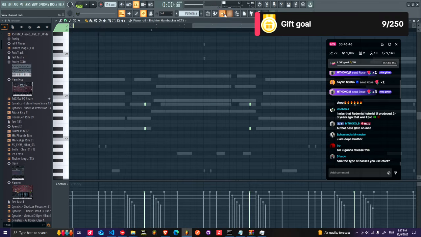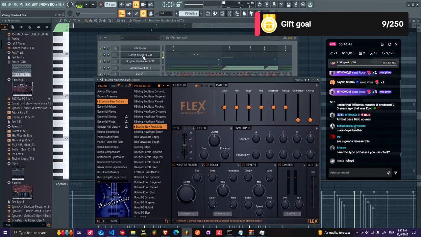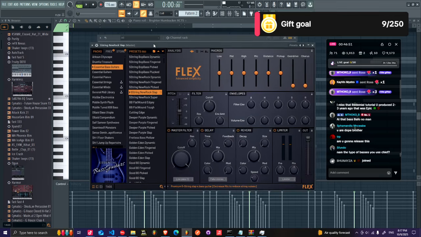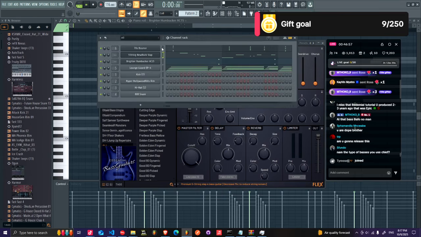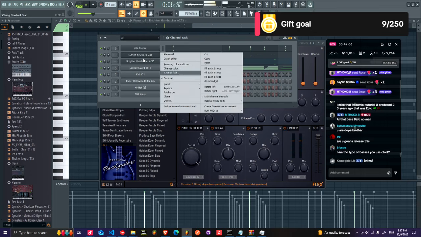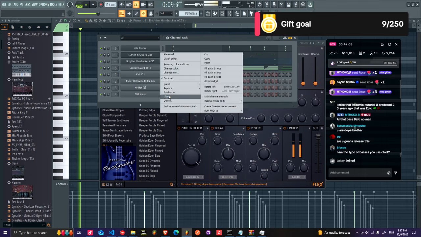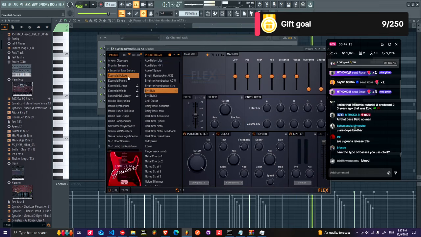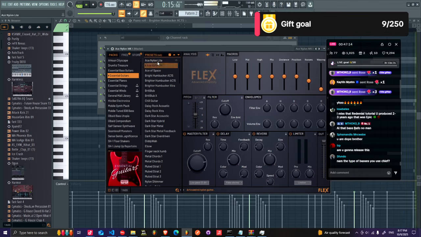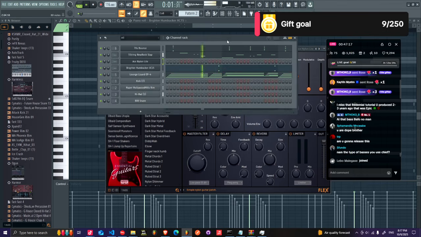The name of the bass is here, King. If you go here, look, I'm showing you again. If you go to Flex, go to essential bass guitar, and then you click this one. Just like this nice guitar, I usually use them for groovy music. But I don't use them all the time, because sometimes if my project is heavy, it will clip.